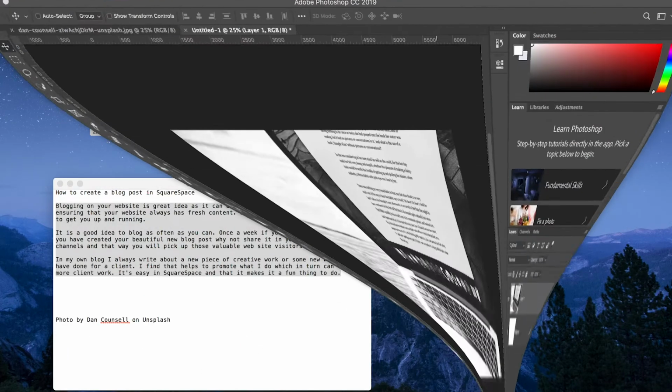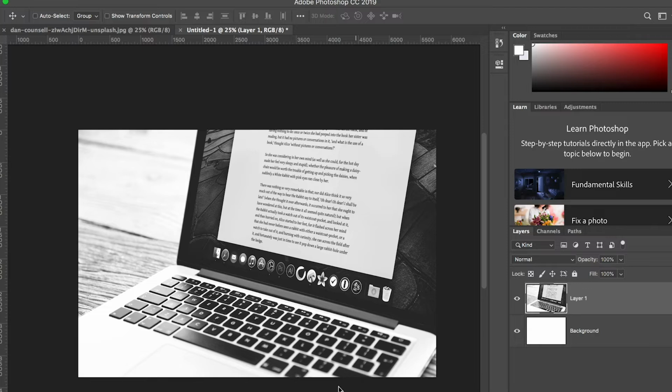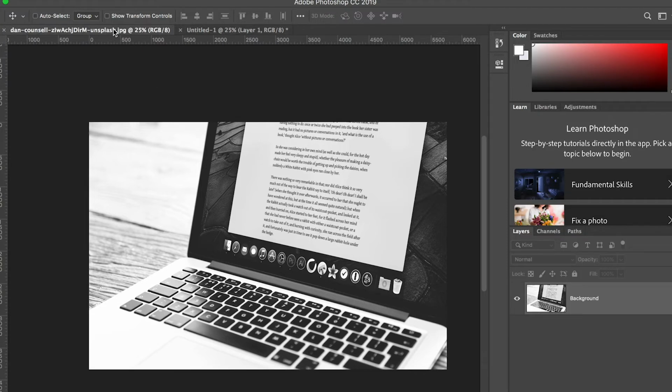because I've got that picture already downloaded and I've got it open in Photoshop. So you need to do a little bit of work just to get your image to the size that you want for your blog post. And actually, I'm going to create two size versions of the image.